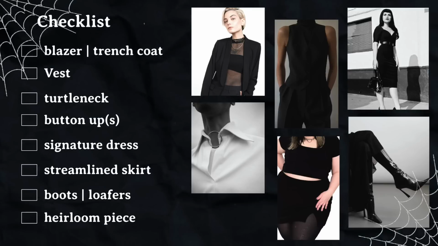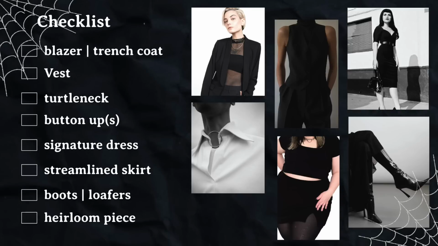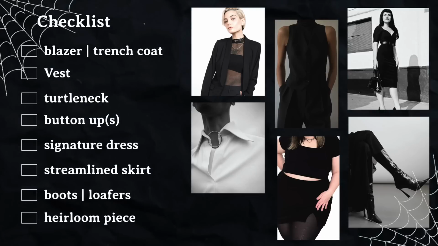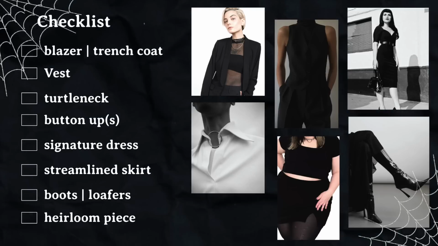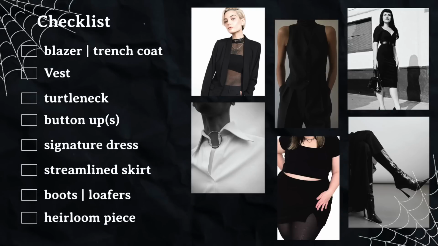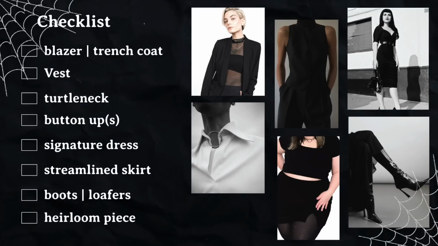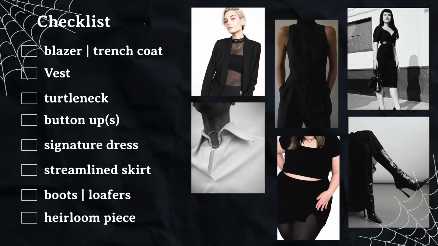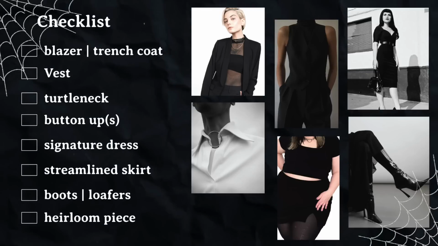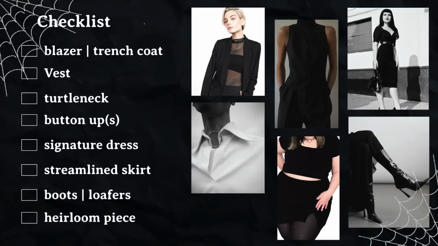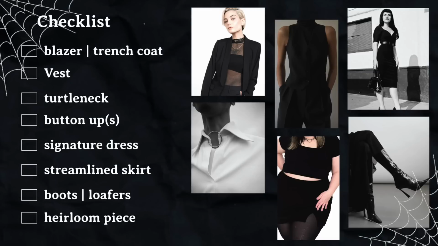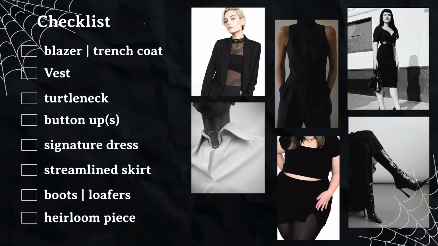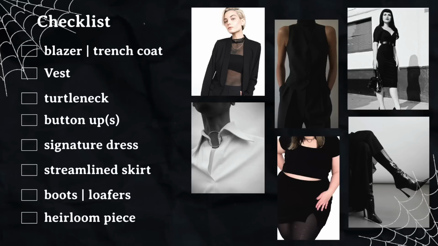Button-ups are going to also be essential for a dark classic look, and there are so many fun ways to dress up your button-up. This image here literally looks like a binder clip, and somehow this looks extremely cool. There are ways to also add septum piercings to your button-ups, collar pins, brooches, safety pins. There's also ways to just adjust it to whatever silhouette you see best. You can wear your button-up as literally just a cover-up, you can tie it, you can tuck it in. It is actually very versatile. And also there are a variety of collars to choose from.